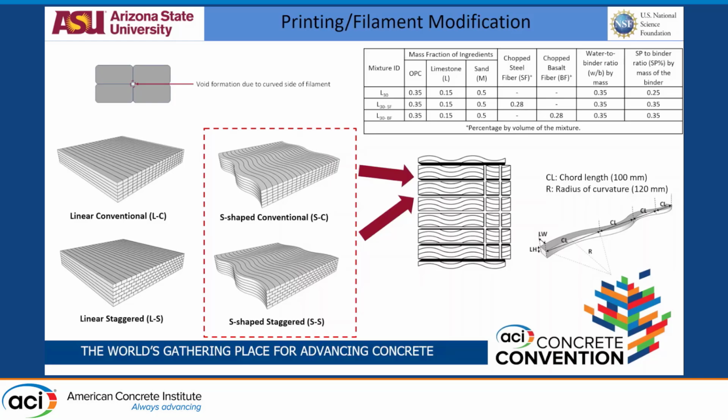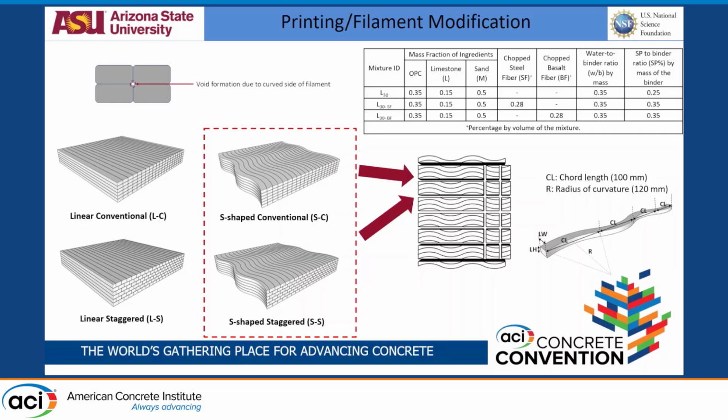So two simple modifications we started with. One is printing a curvilinear shape that I will call an S shape. That has a chord length of around 100 mm and radius of 120 mm. So we use that chord. We alternated the direction of the chord to make an S kind of print. What it does is, along the horizontal linear print direction, it will remove the alignment of interfilament joints. While for the build-up direction, the interfilaments are still aligned.